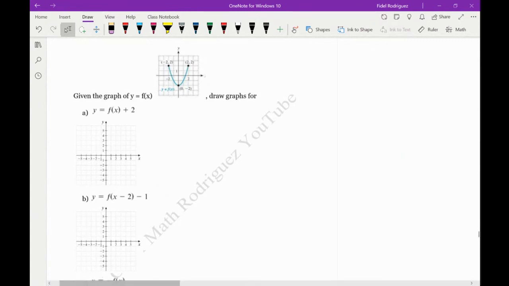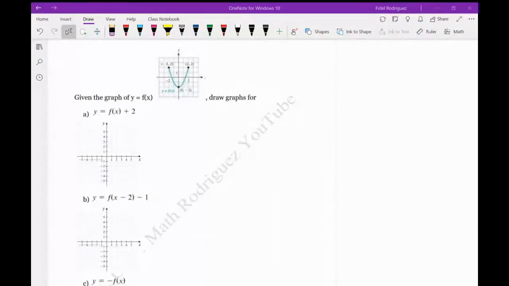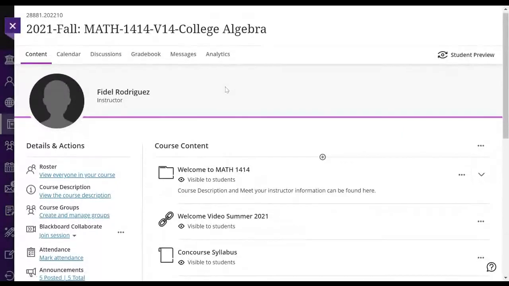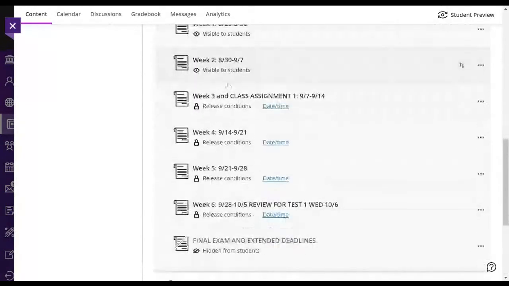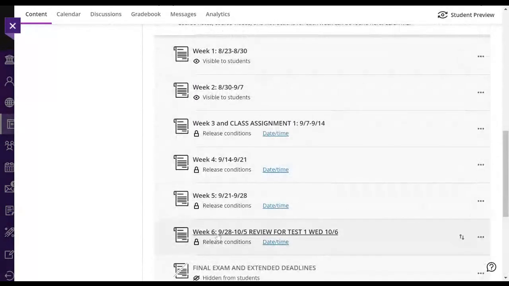Okay. So what I'm going to do real quick, y'all, is, let me see. Let me pull this back up. I'm going to stop sharing this screen for 1 second. Let me stop sharing this, and let me share my Chrome tab. Here we go. Let's go to content. Okay, so you guys can see what I'm looking at. I'm going to scroll down here to my weekly activities folder. And let's click on this one right here.